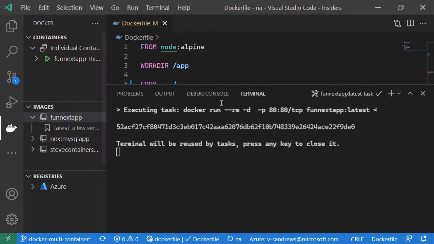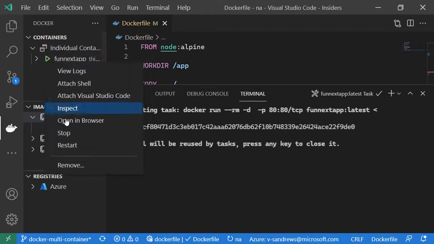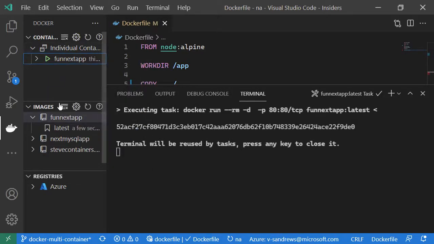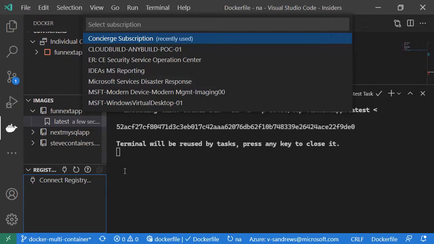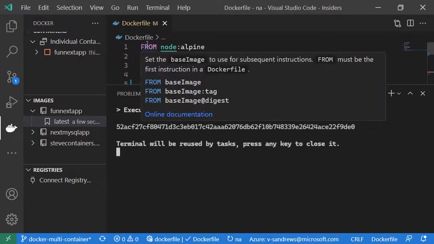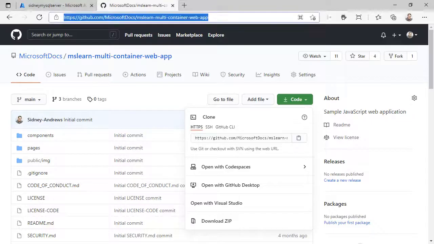So I'm going to take this Visual Studio Code instance. I'm going to just stop this container from running locally just because I don't need it to. I'm going to go to Visual Studio Code, and there's my Fun Next App container image, and the latest version or tag is latest. So I right click, select push. It says, okay, where do you want to push? Well, I can push to a registry that I already have, or I can create a new registry. And I apologize, I have an old registry I had connected there. I should have disconnected that. So let's create a new Azure Container Registry.